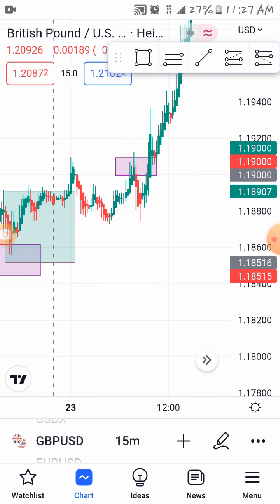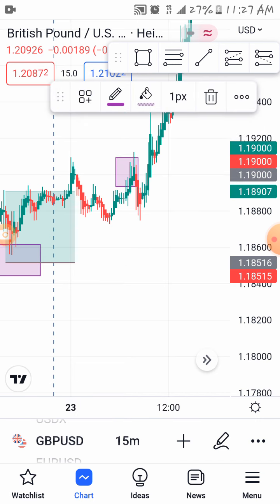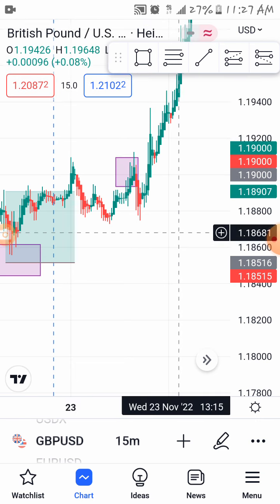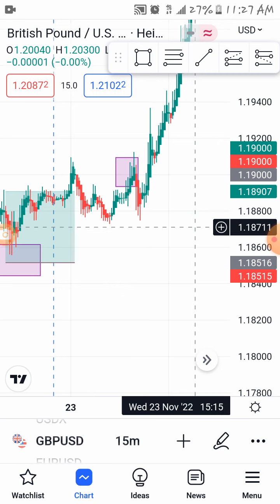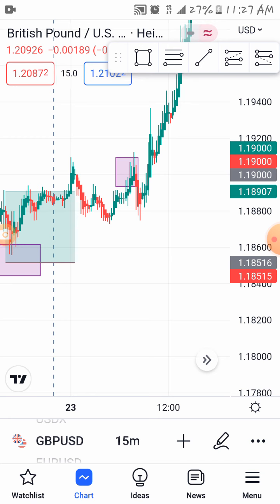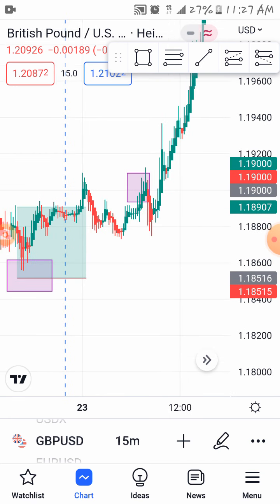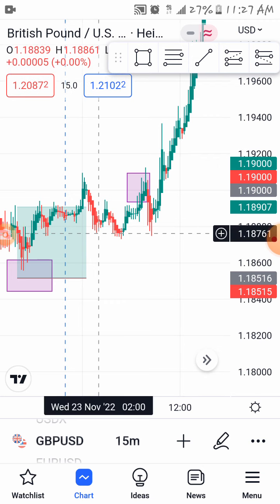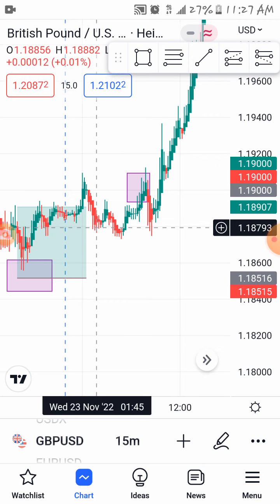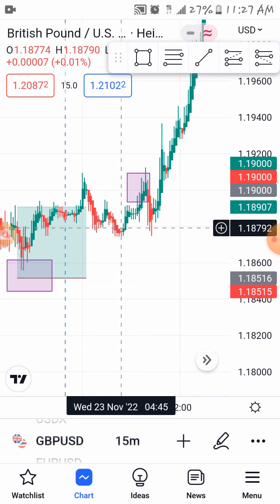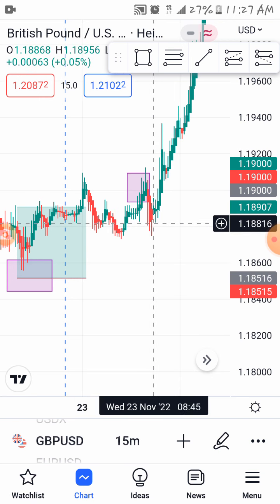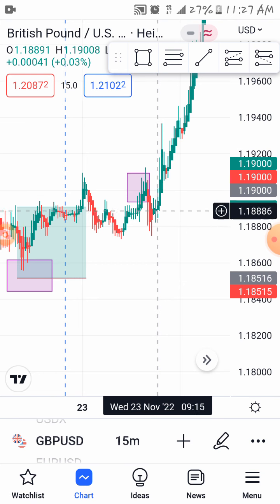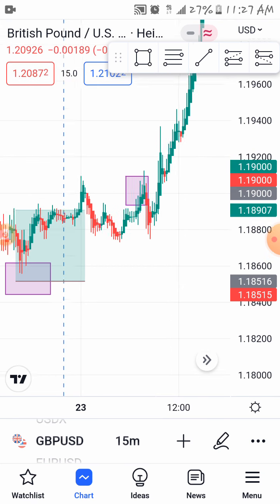I would have entered for a sell and just made a bit of profit down into this key level here at 18,800. Alright, I've just entered for a bit of a sell there. But we could also observe that we have a support level down here, and the level held, and then it still came back here. So this is a perfect buy for you to go long on this trade, and if you had done that, you would have made so much.